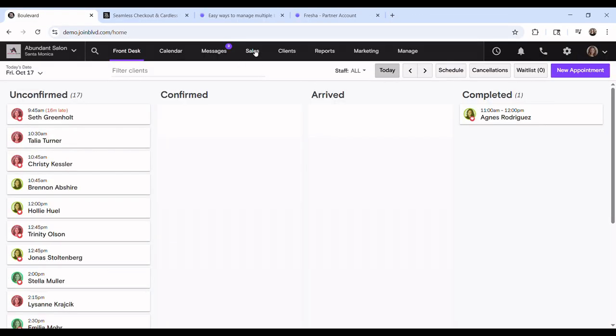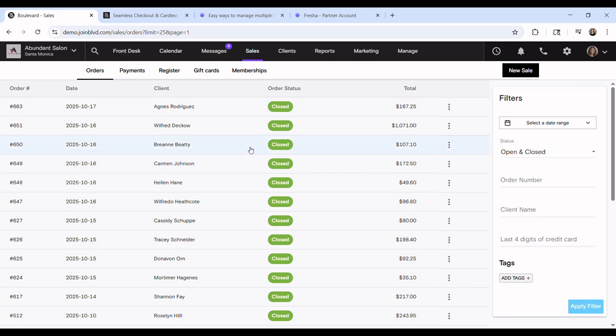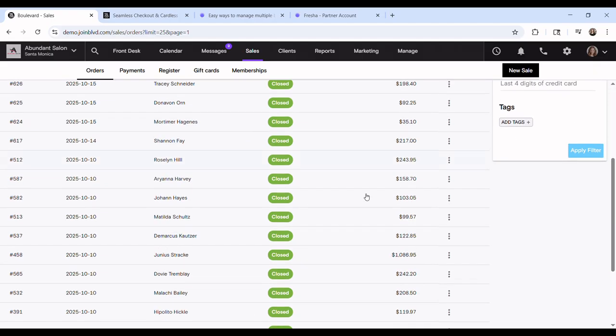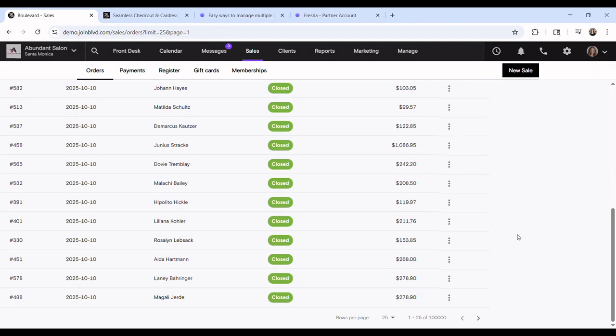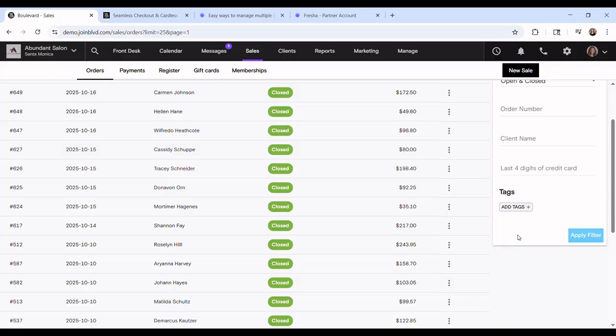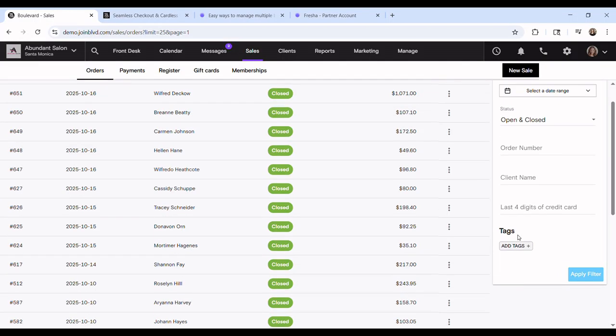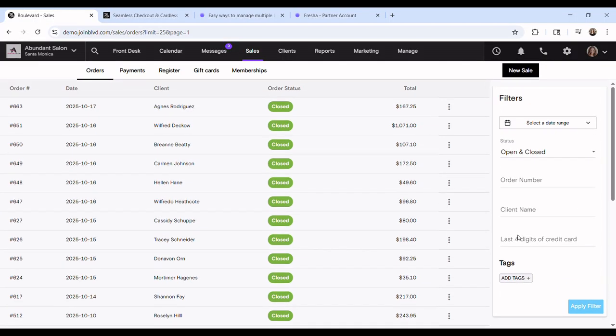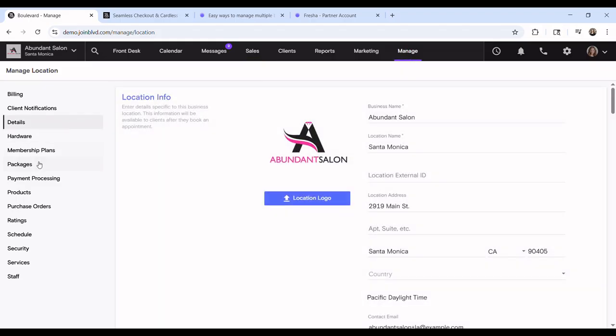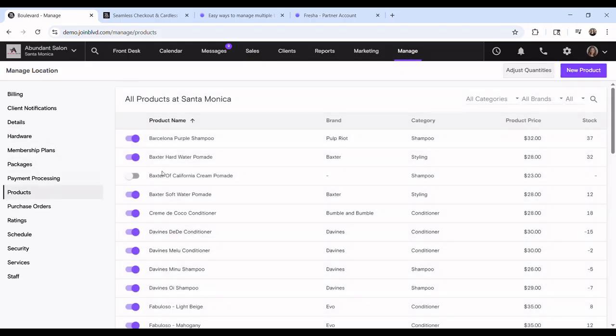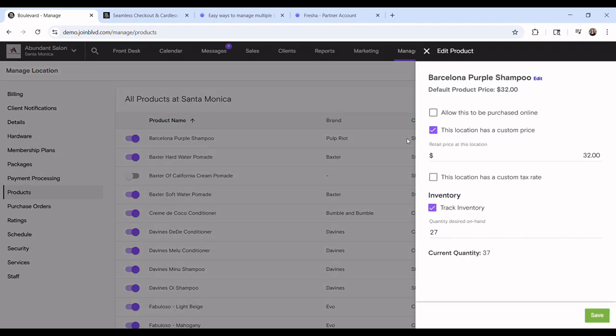So as you can see, that sales option here with all three is relatively similar. Obviously, if you have multiple salons, then Vagaro is going to be a little bit more complicated because at that point you have to exchange the setup you have for something more comprehensive at the enterprise level. But barring that, if you're using Mangomint or Boulevard, you assign ownership to your different products. You are able to manage things like packages and products right here. You're able to pick those products, determine who is going to get that credit when you check out.